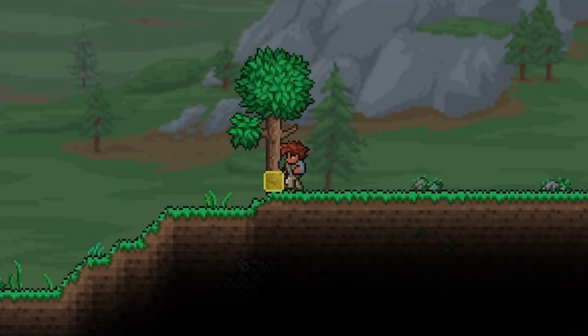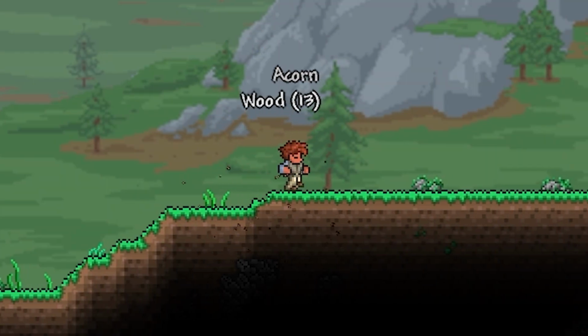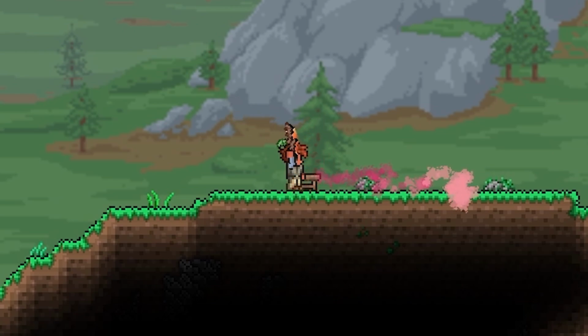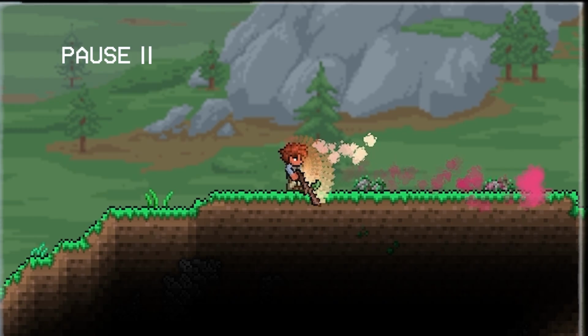Do you remember those warm summer days when you were a child where you would go outside to your front or backyard, grab the biggest stick you could find, and turn it into something magical? Well, I did that in Terraria using the Sticks of Life mod.